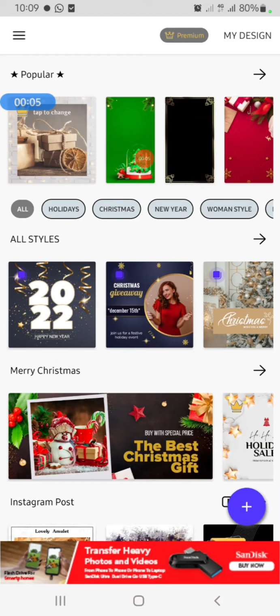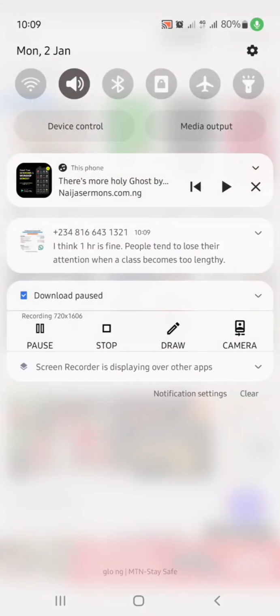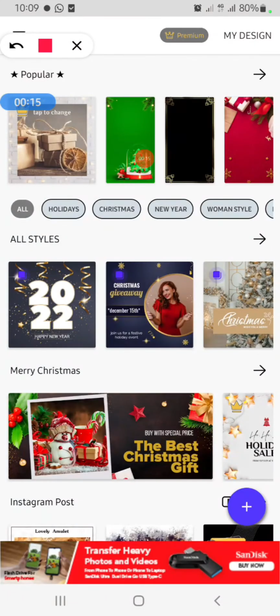This is what the Posters window looks like. You know exactly what to press when you are starting something. Just press the plus button in the bottom right corner of your screen. Let me see if I can highlight that plus button for you. This button. Press that plus button and then you can move on.